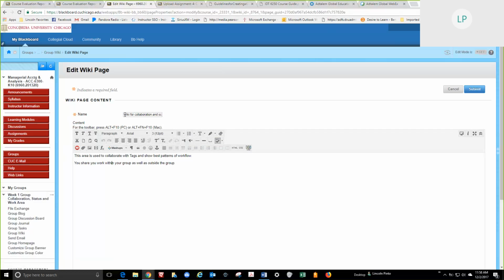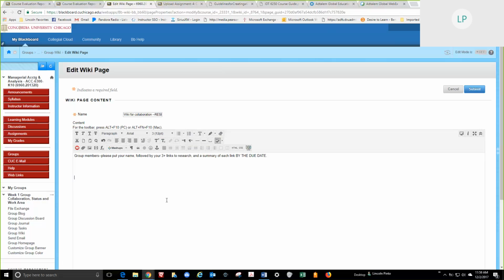Now, can I change the name? Yes, absolutely. Okay, so Wiki for Collaboration, I would put research sharing. And then, group members, please put your name followed by your 3+ links to research and a summary of each link by the due date. That's always the issue. And then there would just be empty space here that each member could put their part.